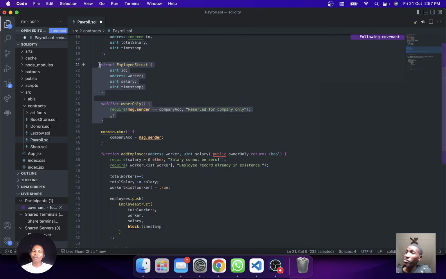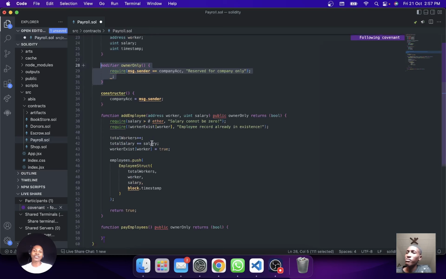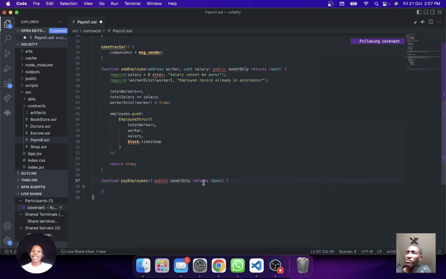Yes, you can create many modifiers and add them to a function. This is one modifier. You can create another modifier and attach as many modifiers as you want to a particular function.